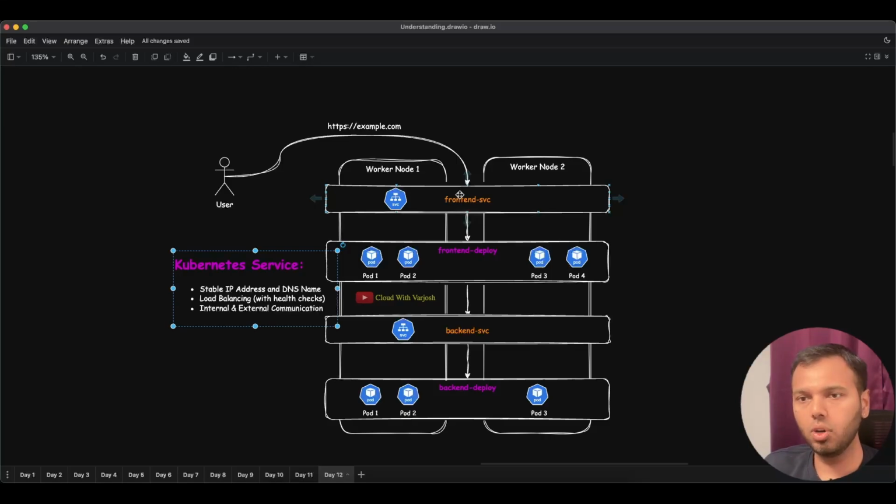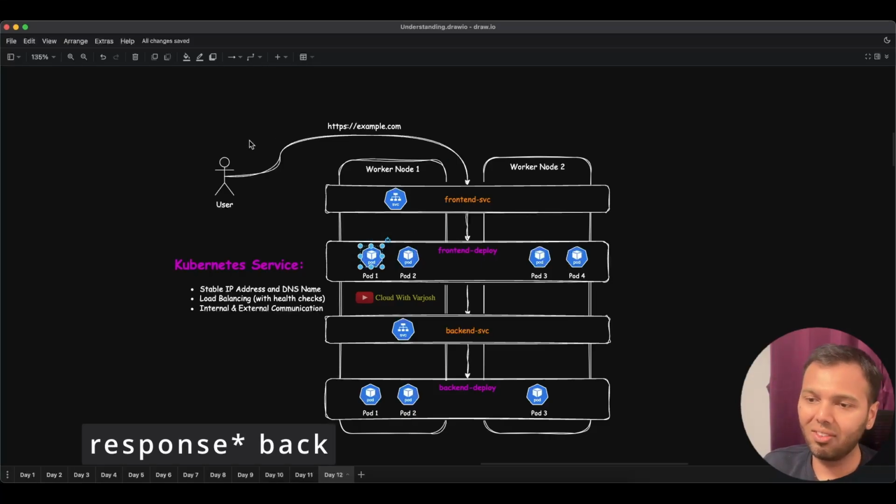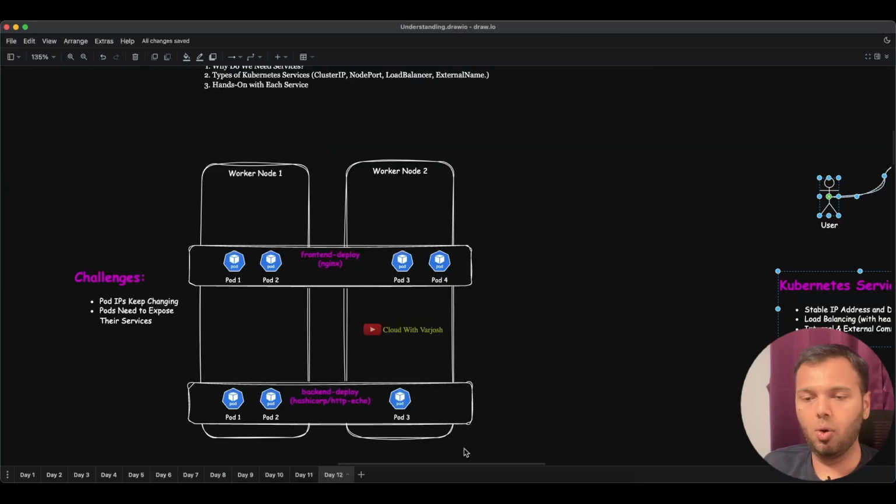Now let's see how the flow would look. A user will access the front-end service. The front-end service will send the traffic to the pod that can answer that request. Let's say it sends the traffic to pod 1. Then pod 1, let's say, wants to request the back end to apply a specific business logic. Then the request will go to the back-end service. The back-end service will forward that request to any of the healthy pods, let's say pod 3. Once pod 3 sees the request, it will process that request and send it back to the pod that initiated it, let's say pod 1. And then pod 1 will send the response back to the user. So this is a high-level flow. Now there are different types of Kubernetes services that can help you achieve this sort of architecture. Okay, now let's scroll down.